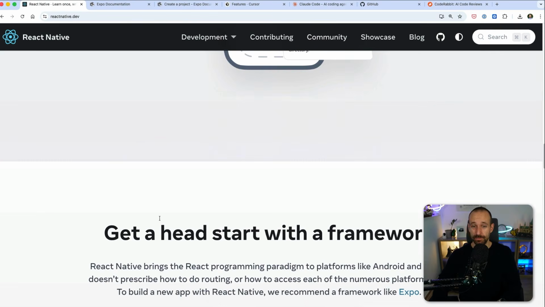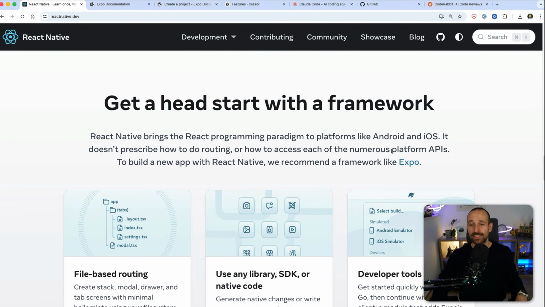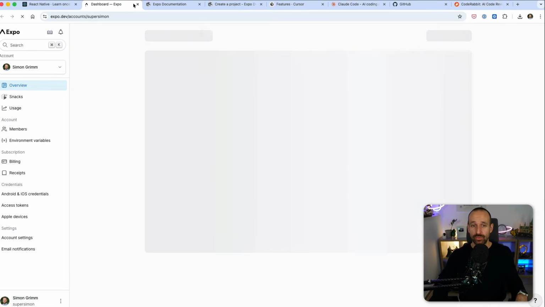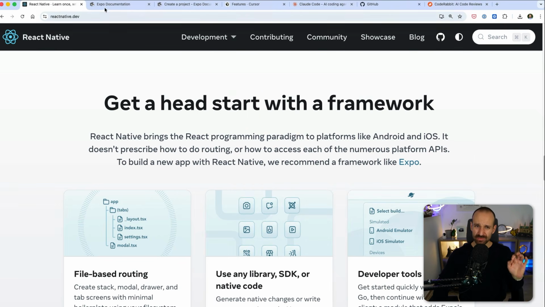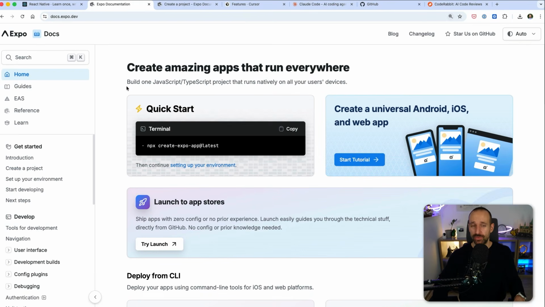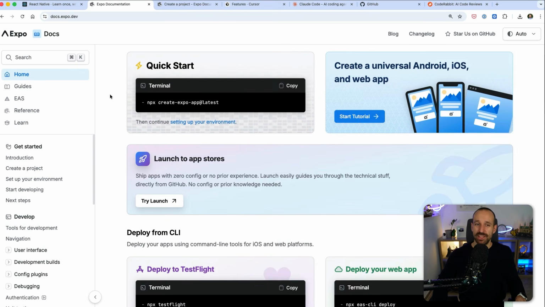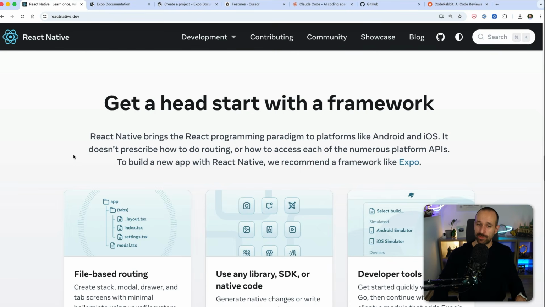why it's there. So if you are starting with React Native in 2026, you want to use a framework, and Expo is the recommended framework for React Native. Expo does a lot of things and Expo can be absolutely confusing. I should probably do another video on what exactly Expo is. So if you build an app, you're using the Expo framework.